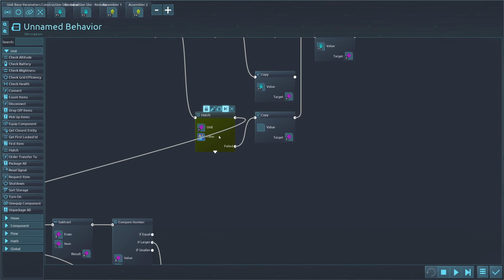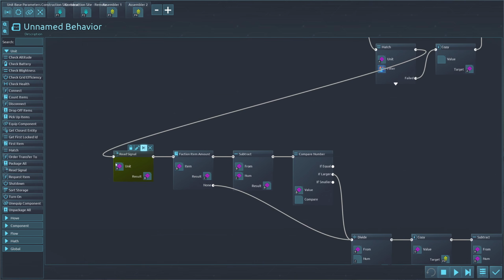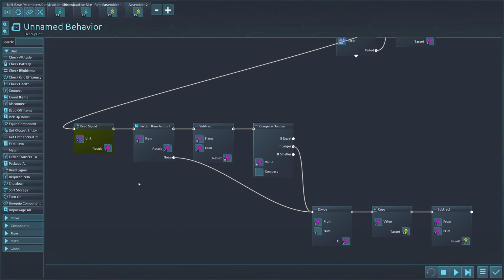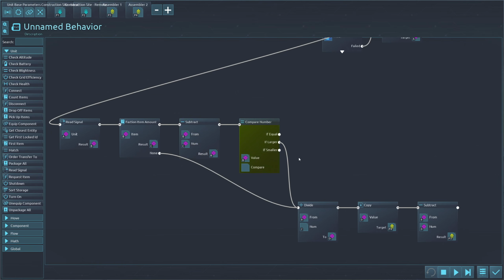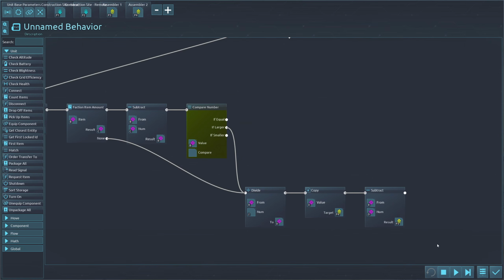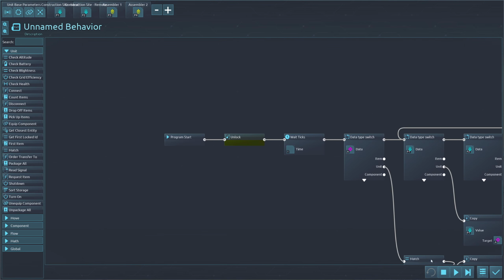It went to check if it is in fact a construction site. It read what we need. It found out, calculated the amount of the item that we have in the entire faction. It subtracted the amount we had, compared it with 0, and it seems we have more than enough, as it goes back here.